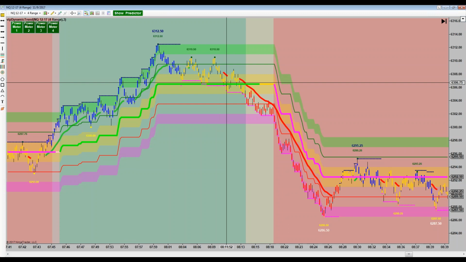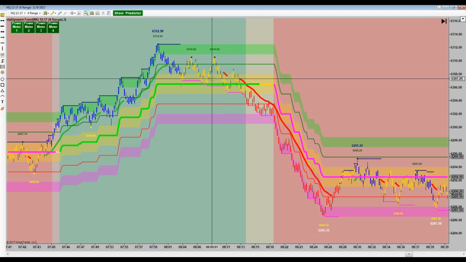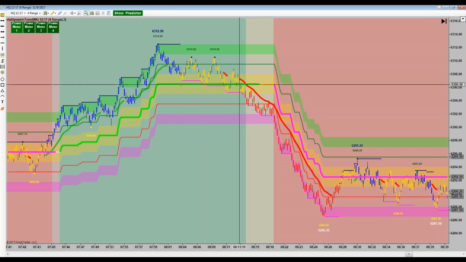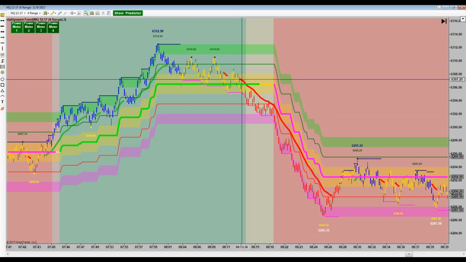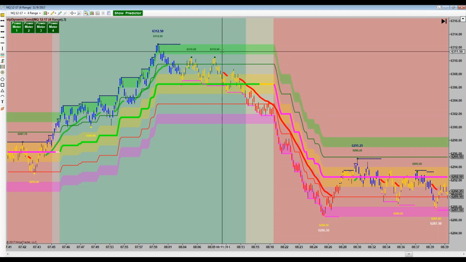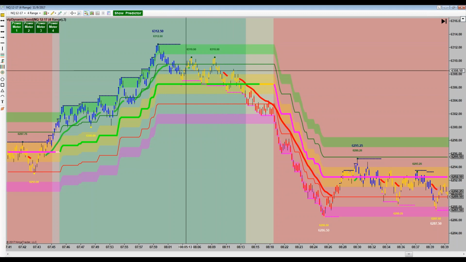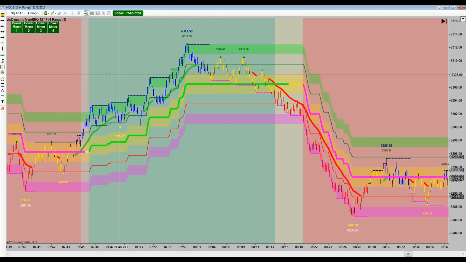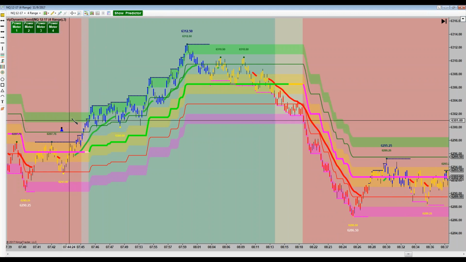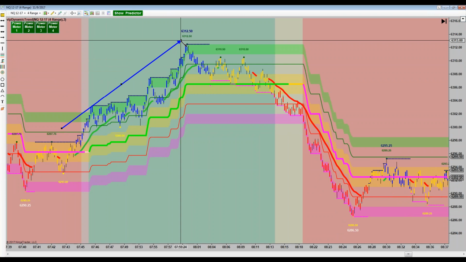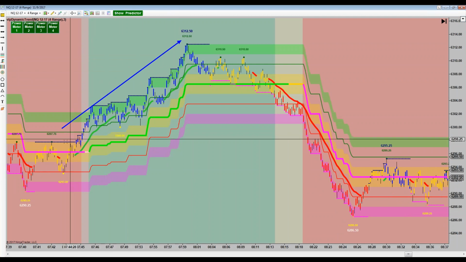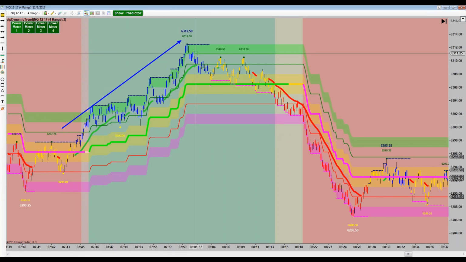Technically, at this particular time, between I'd say 8:09 and from here over, were we still heading up? Right here, I mean, the background's green. Over here, Charles, based on your definition, and I'm not putting words in your mouth, you told us that the bars are blue and the background's green, and it's an uptrend. Yep, that's true. From here to here, no question about it, that market was heading up.